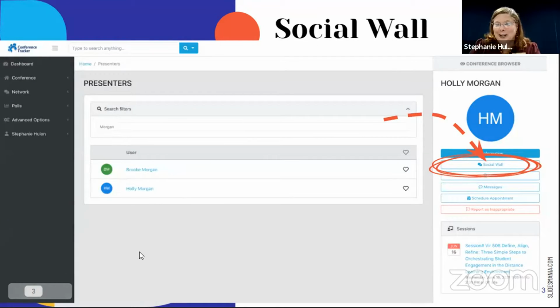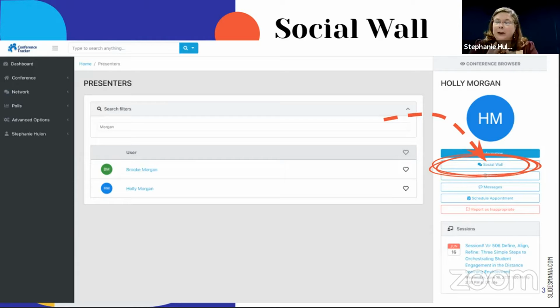Well, let's get started. We have a few housekeeping ideas that we want to share with you. One of them is the social wall. This is new to me, so I'm excited to learn about the social wall with you. But typically, we've all been Zooming through the last year, and so we've been able to use interactive features like the chat window and breakout rooms.